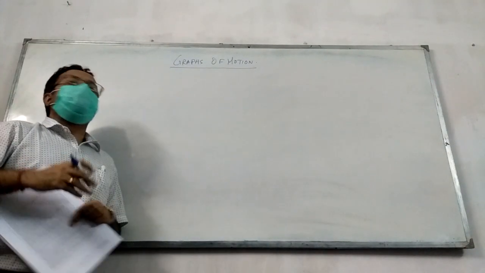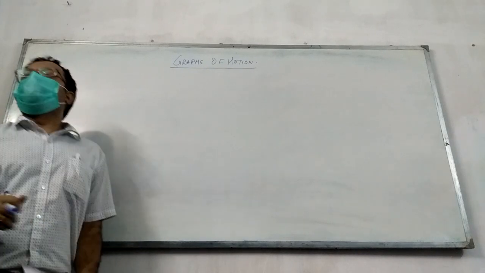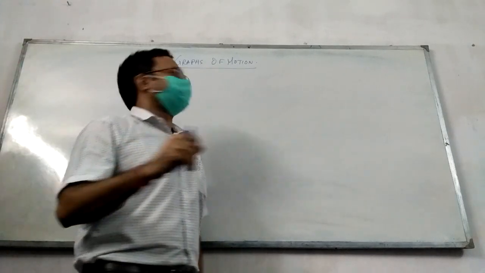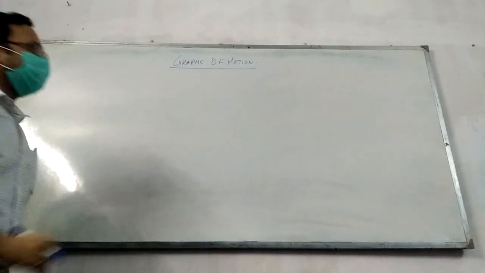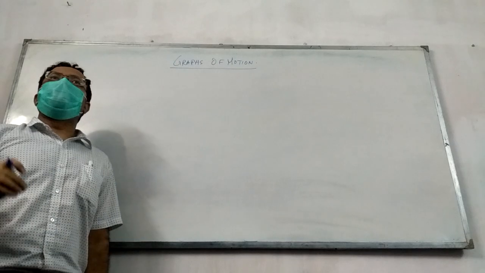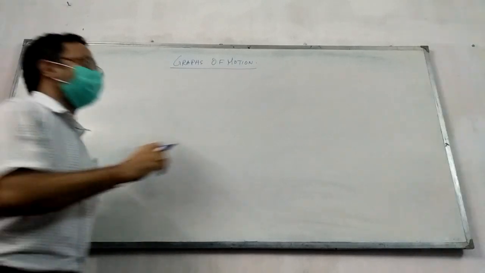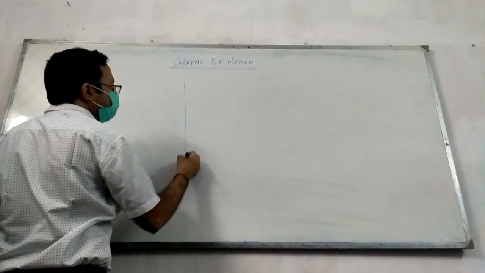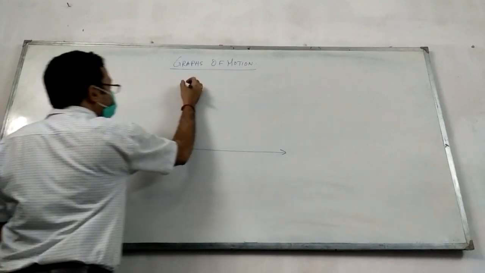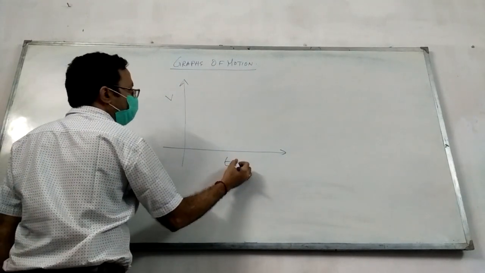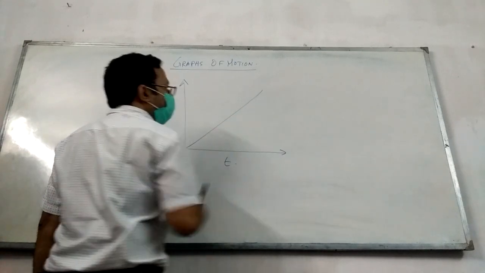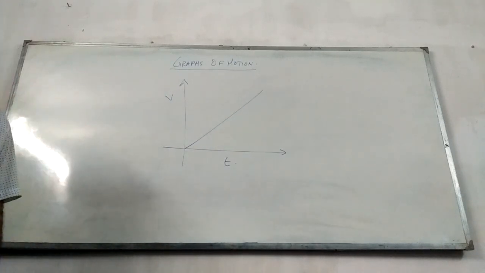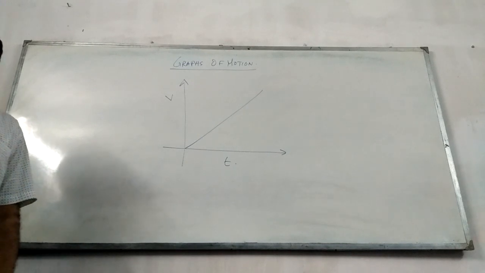Well, so graphs of motion है, what we need to understand is we have different quantities to be plotted on the graph. সবথেকে বেশি ইউজ হয় যেটা সেটা হচ্ছে VT গ্রাফ, velocity versus time. So if you get a VT graph of a certain shape, obviously it says what type of motion?